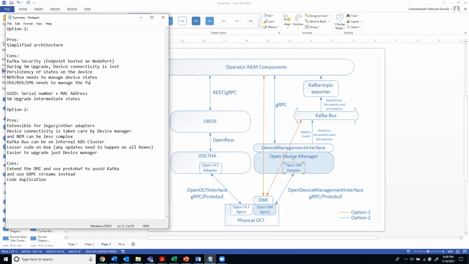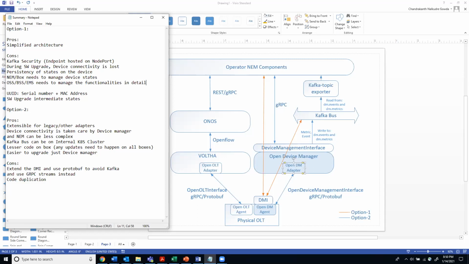So you're referring there to the logic that was referenced earlier, when a device software upgrade happens, and from the northbound client, it is seen as a hardware reboot, right? So that would be the same as, for the second option, if the Open Device Manager upgrades, crashes, upgrades, whatever, the NEM's going to see that as well.